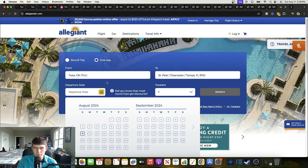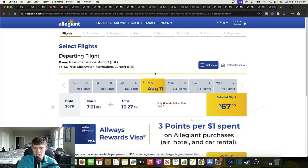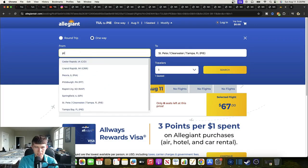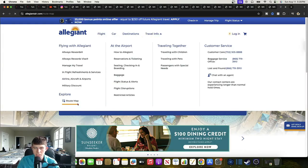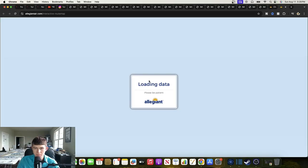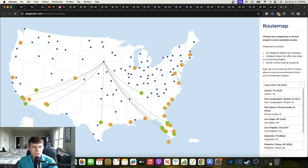So it still lets me book the outbound, which is incredible that I can do that, even though it leaves in like an hour. So we could do it for $67. It leaves here in about an hour and a half, but I could not make it there even if I tried. But you can see here when I do it this way, it still loads it, but it doesn't have any dates anymore. So we'll see what it looks like on the route map when they change it up, but hopefully it just goes to the dotted seasonal service, which is typically what happens. So here's the lines, obviously, but it should look hopefully like this dashed line on San Diego for Sioux Falls, for example. So hopefully we'll be seeing that very soon.